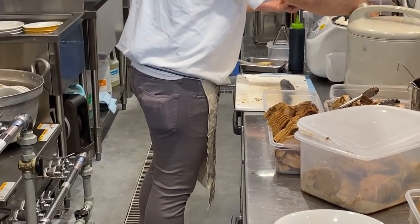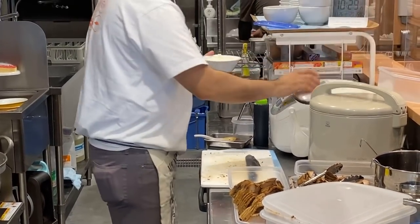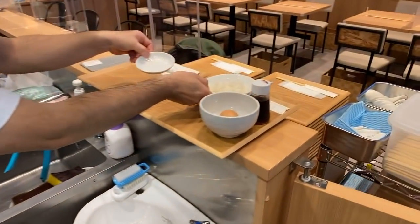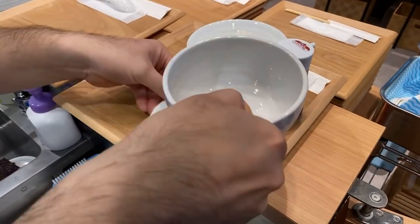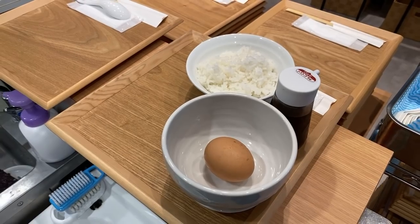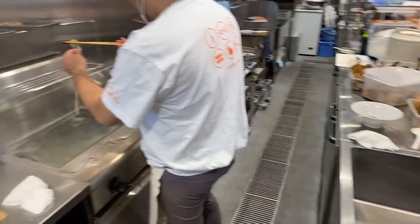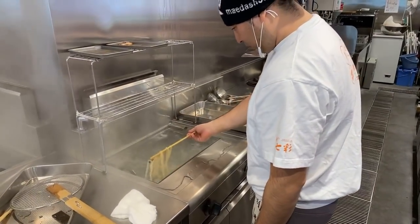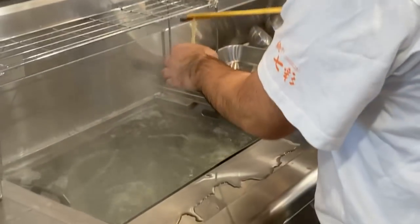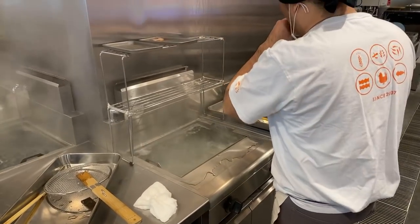So I have to do the egg myself, I think, so that makes it a little bit fun. It requires some work on my part. There's the egg right there. So I have a job. Job 1. Crack the egg and eat it. So there's your soy egg. Checking the noodles. I work for food. Looks like we're close.